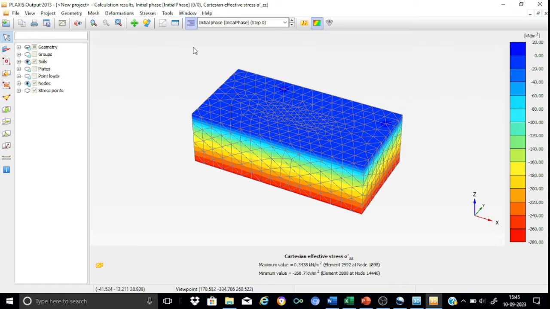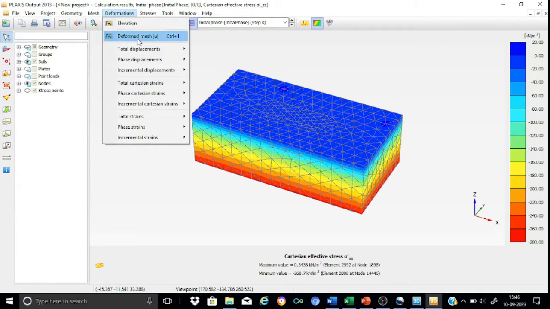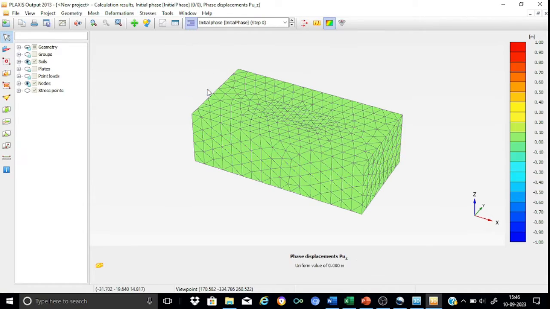Please remember that in the initial phase, we don't have any shear stresses developed, especially in the case of the K0 procedure. Accordingly, if you go to the deformations and press for the phase displacements, you will find phase displacements of zero.